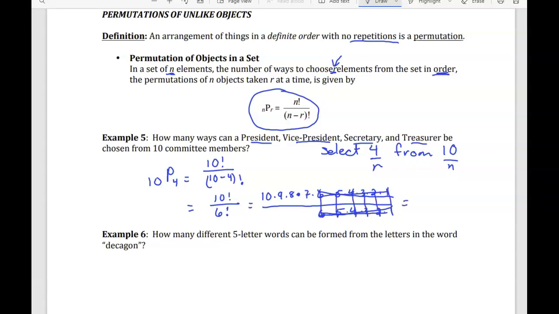So actually, all I end up getting, if you look at these two numbers, take the difference, whatever number this is, start with the number just above it, 7, and go from this number to the number just before, 10: 10, 9, 8, and 7. Multiply those, and you will get that there are 5,040 different ways that you can select 4 members to become those 4 positions from 10.